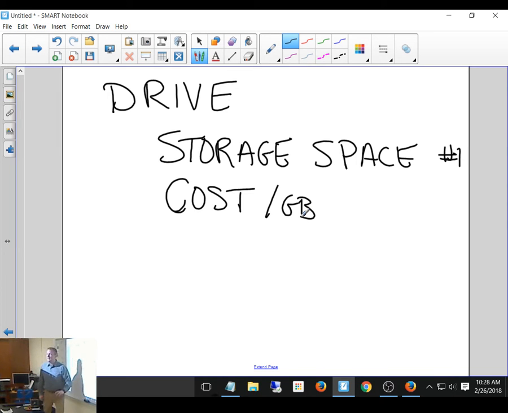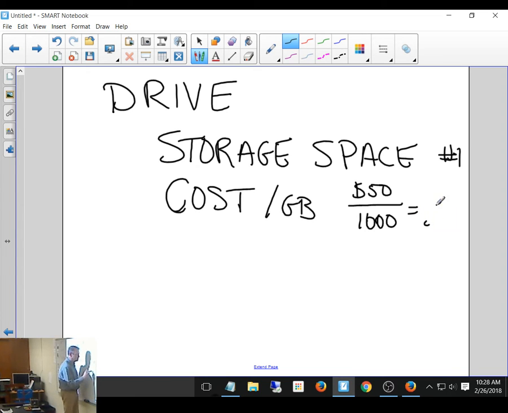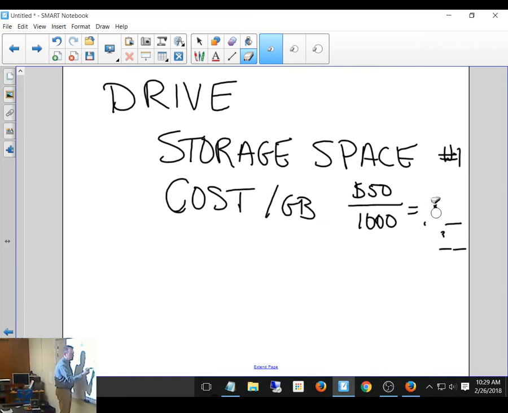Easy. Let's say the cost was $50 and it's a 1 terabyte drive. We're doing it per gigabyte, so we wouldn't divide it by 1, we divide it by 1,000, okay? And then we're going to get a price, it's going to be like 0.0 something or point something something. It's going to be in cents, okay? How many cents does it cost per gig depending on the drive? So that's going to be the second thing that we're going to make sure we're keeping track of. It's 5 cents. Okay? That would be 5 cents.